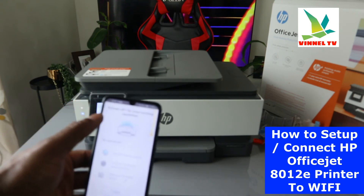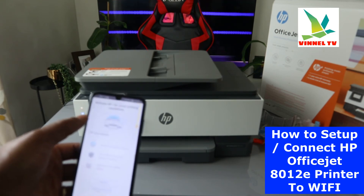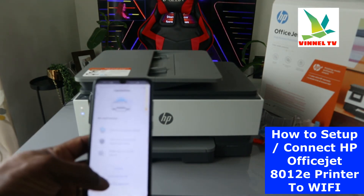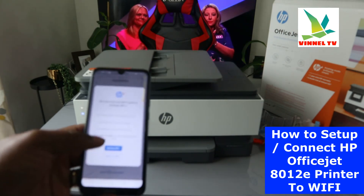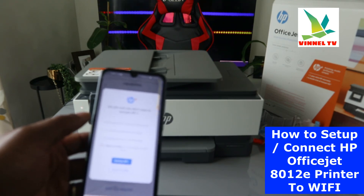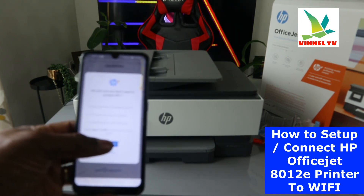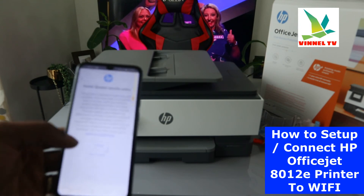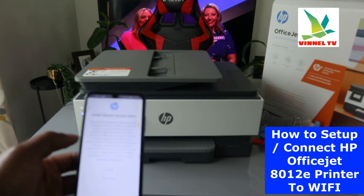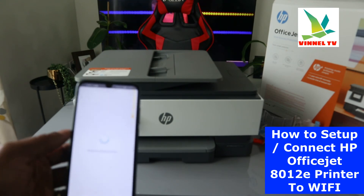This is where you activate HP Plus — smart printing capability. Because this is a tutorial, I'm going to skip it and select 'Do not activate.' It will tell you that if you decline HP Plus, you will miss out on six months of Instant Ink and an additional one year HP warranty. I'm going to decline it for the tutorial, but I encourage you to activate it on your own printer. The next thing is printer dynamic security mode — click Continue and then Continue again. Right now it is registering this printer.